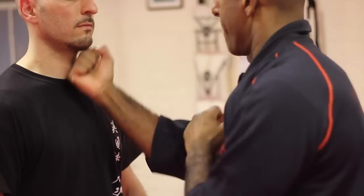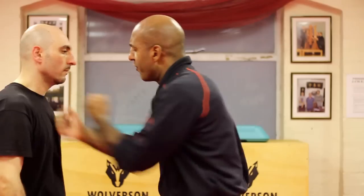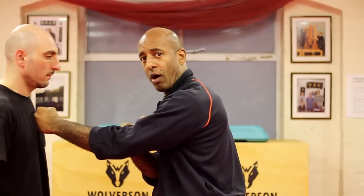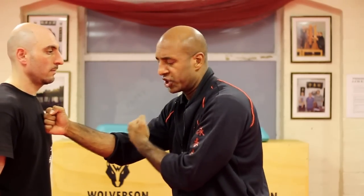When he comes forward it always maintains the space, and that's very different to if I punch and pull the hand back — because if I punch and he rushes in, he jams me. So from the point of preserving your space and making it quite practical, you always punch and lead the arm forward, punch and lead the arm forward and chamber the other hand back. So use it at close range.